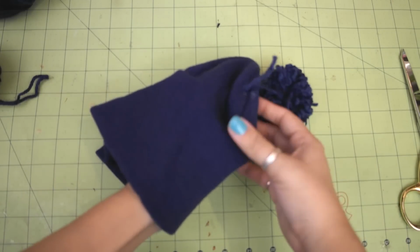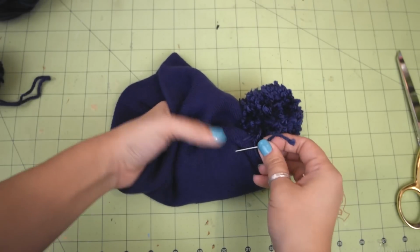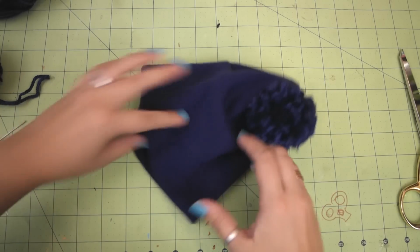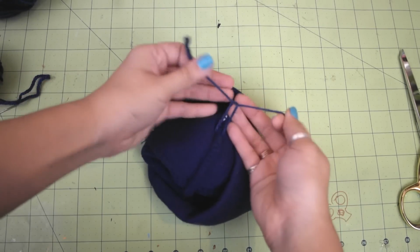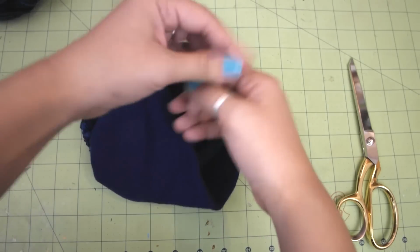Thread it through the beanie to the inside. Repeat with the other long piece of yarn. You don't want to stick both of the pieces of yarn through the same hole, or else it's not going to do anything when you tie the knot, and the pom-pom will just pop out of place. Once you've threaded both pieces of yarn through, tie a knot and trim the excess off. Repeat for the other side, and you're done.